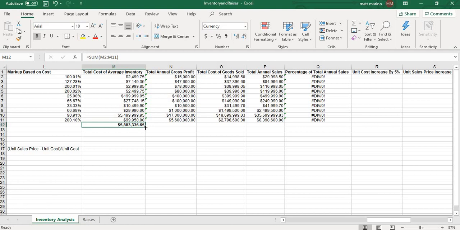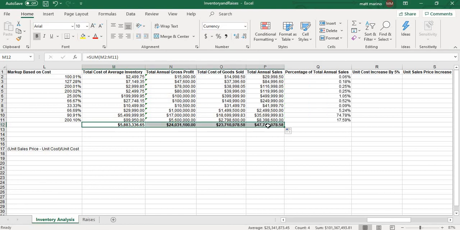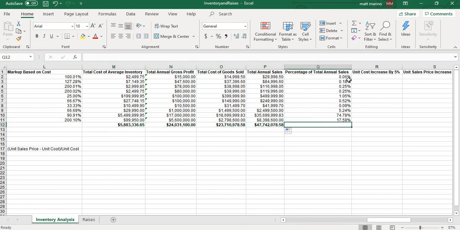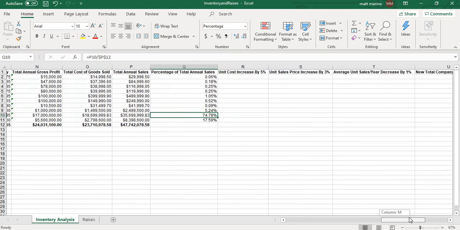We have our total for that column. We can now drag over and autofill. You'll notice now that we are provided with our percentage of total annual sales. You will notice one specific item has nearly 75% of our overall sales.